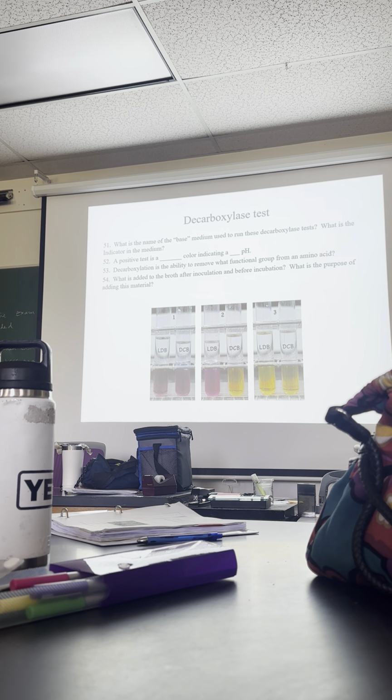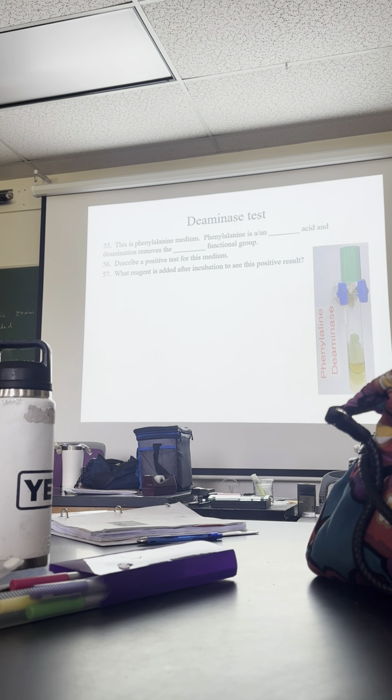The negative looks like yellow, or any other color. And then with the deaminase test, this is a slant, so how do you inoculate it? SSSD, very good. The principal substrate in the phenylalanine deaminase test is phenylalanine. This is how you spell it. It's an amino acid, a really important one. When you come back in 24 hours, you add a reagent. What reagent do you add? Ferric chloride. What color is positive? Green. What color is negative? Not green, but a rusty orange looking color.